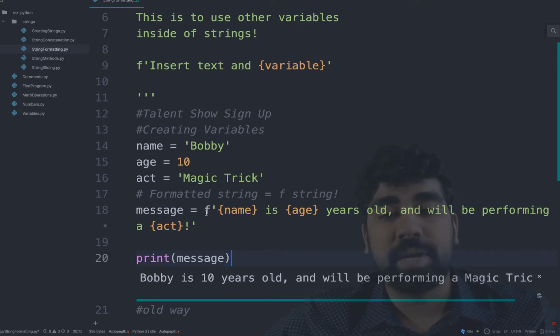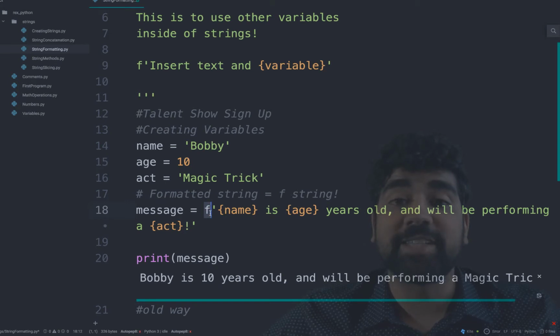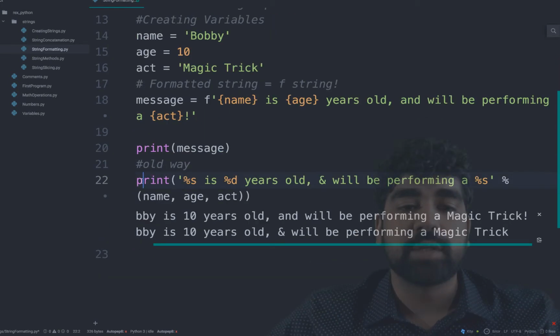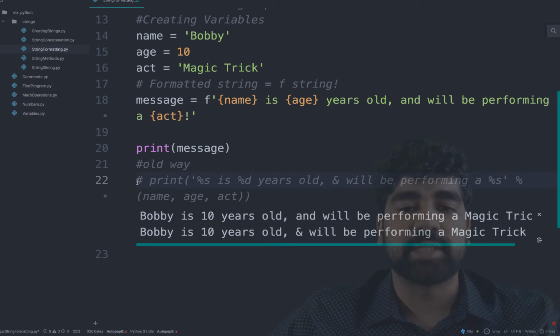And that is because by using this f, this lowercase f, I can now take any variables I've created before and plug them into my string. So now I don't have to concatenate too many strings or figure out how I'm going to connect all this together. I can just have one string and plug all my variables in. Super simple. So let's try this with another variable just to test this out.